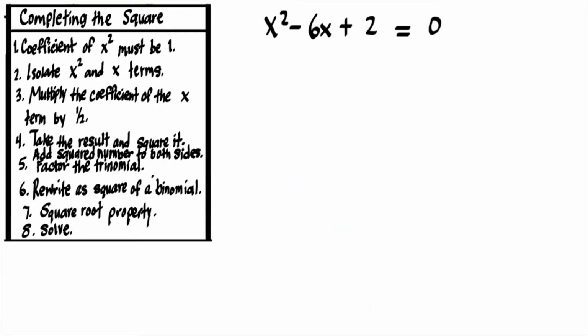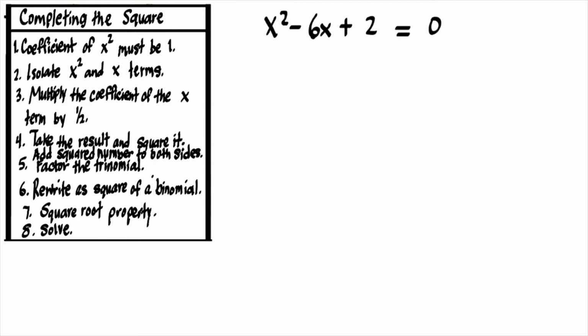The third method that I'm going to look at is completing the square. So there are a lot of steps in completing the square. In order to complete the square, the coefficient of your x squared has to be 1, and the coefficient is 1. If it wasn't 1, you would divide out by whatever that coefficient is, but we are going to give you 1.